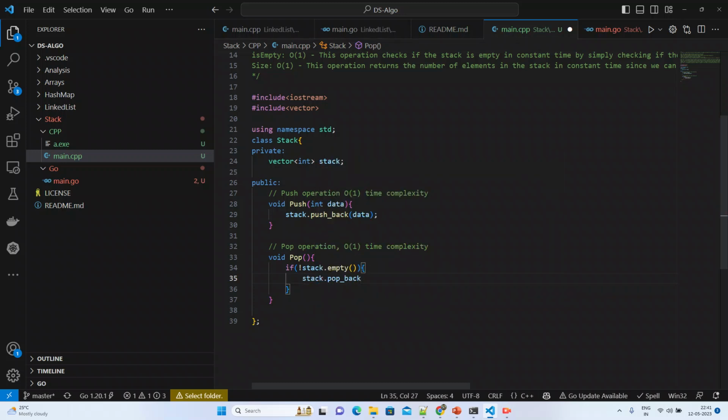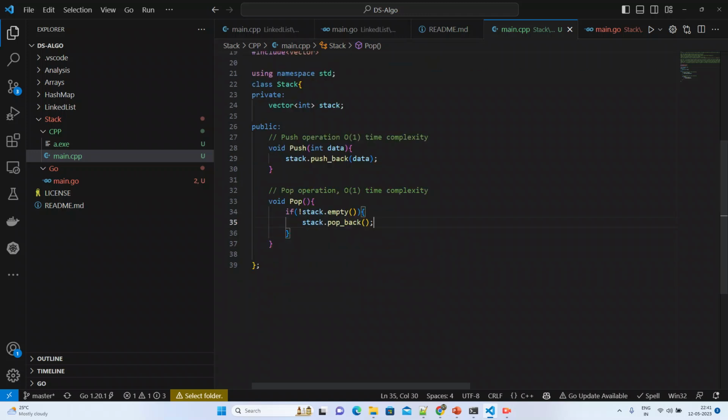If the stack is not empty, then we do pop_back. Can you see that we are pushing to the back and popping from the back also? That means we are doing push and pop operations at one end, right? This is about the pop operation, and it takes O(1) time complexity.